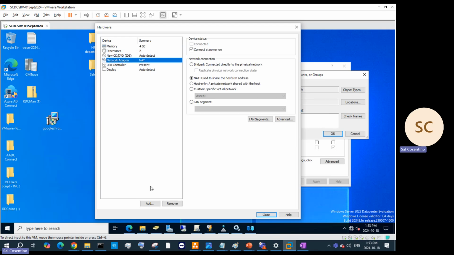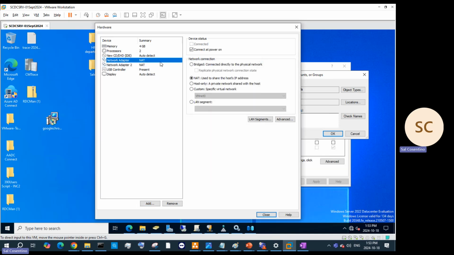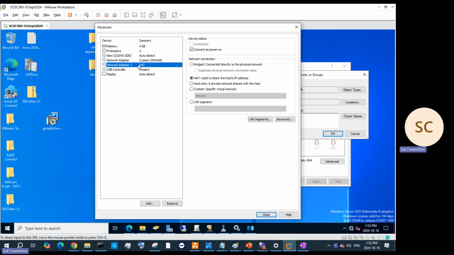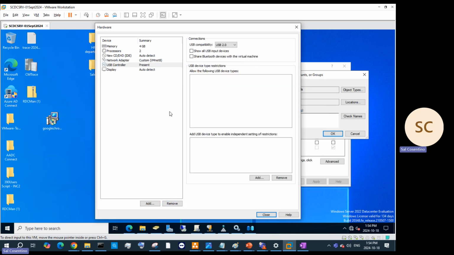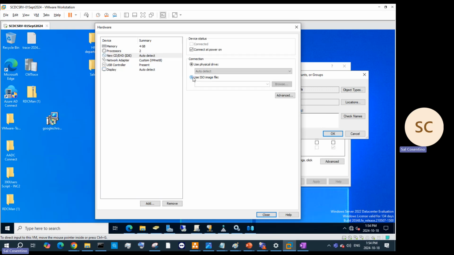I will add a second network card, and that one's going to be our VMnet, right? Network or just net. And then this one here, I'm going to remove, as we don't need internet right now because I'm not really downloading anything. And I'll explain to you what that's for. I can create multiple network adapters for many reasons. I'm not using my second network adapter for NAT, so I'm going to delete that. If you have multiple disks, you can accelerate the 3D graphics if you want, but in this case, we don't need to. We can auto detect, and we can also use the file image.